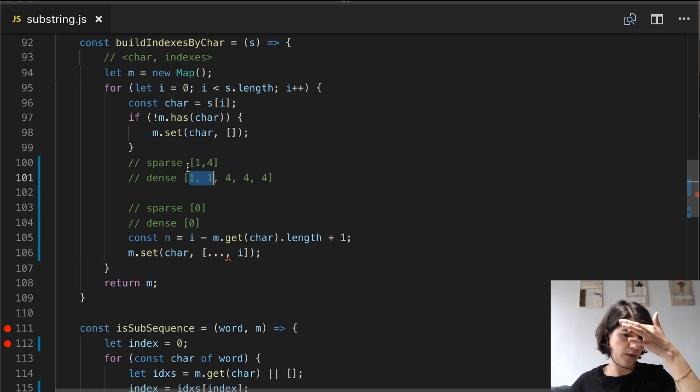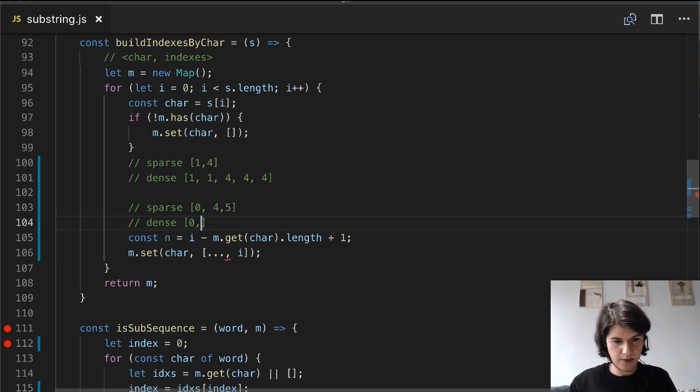Yeah, for 1 I want 0 plus 1, so this is the +1 here. What if I have 0, 4, 5? Then I want 0, 4, 4, 4, 4, 5. So this 5 here is that length. Yeah, so this is const n.